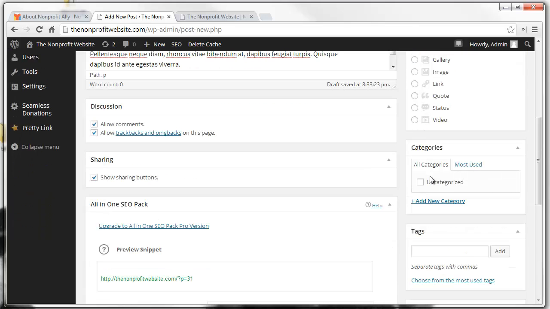As we scroll down, you're going to see the options to allow people to comment on your page, whether you want people to do that or not. As I said before in some of these lessons, I highly recommend you keep your comments on. I am going to turn them off because this is a demo page, but I would keep those on, as well as your sharing buttons there.